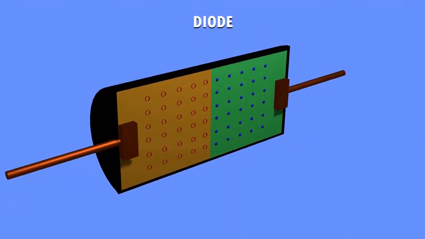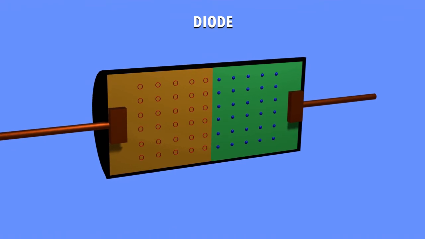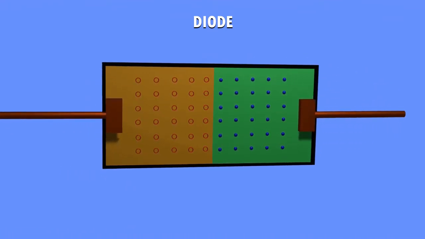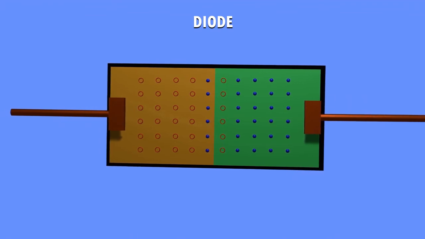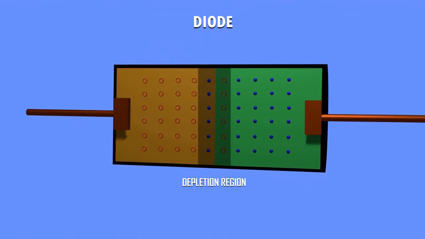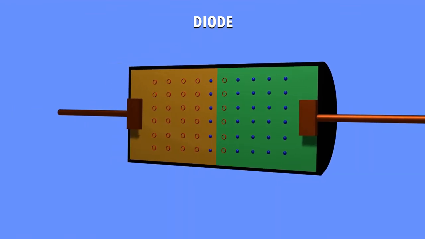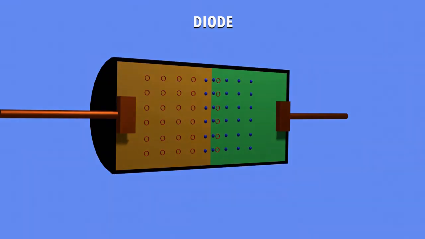In a diode, one part of its semiconductor is doped as P-type and another as N-type, and they are called the P region and N region of a diode. At the junction between these two regions, the holes from the P side and the electrons from the N side are attracted to each other and try to cross the junction. After a certain amount of charges have crossed the junction, these charges create a new region called a depletion region between the P and N region.